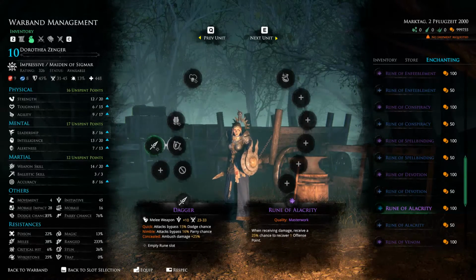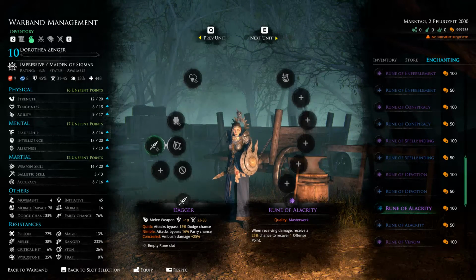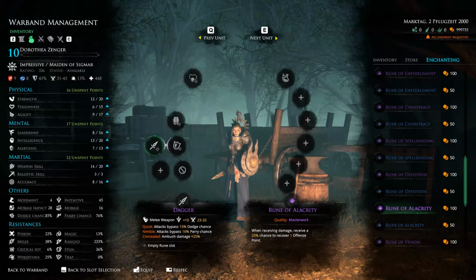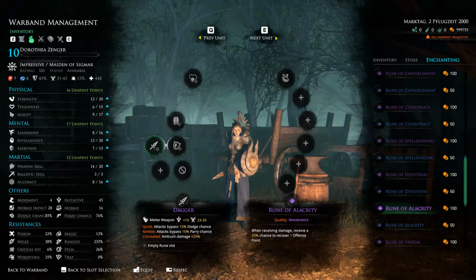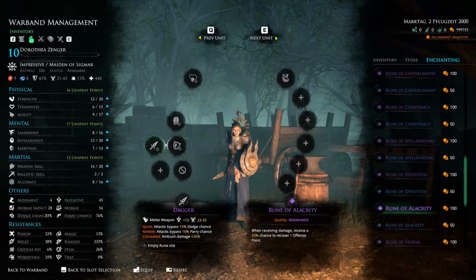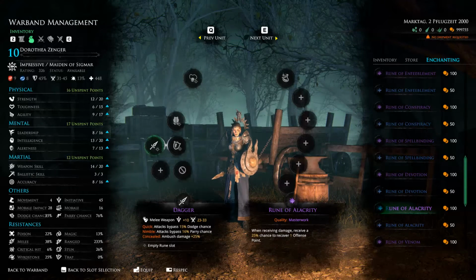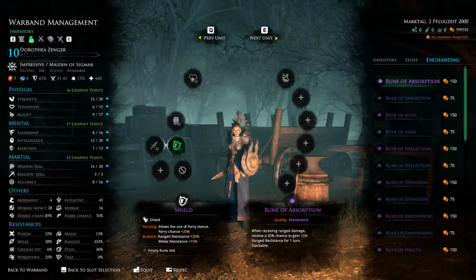And the last one that I like for weapons, this is very, very specific. Well, I guess it's not so specific, but I think this is extremely synergistic with a parry build. Now, this is the Rune of Alacrity. It says, when receiving damage, receive a 25% chance to recover 1 OP, which is the red. So when you take damage, you've got a 25% chance to get 1 red bubble back, and that can be enough to counterattack. And that is a perfect segue into shields.